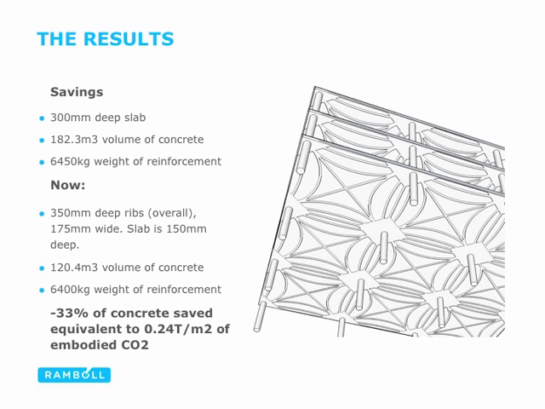The slab is fairly shallow as well, and the volume of concrete is hugely reduced compared to a uniform flat slab — in this case 120 cubic metres of concrete, which is roughly a 33% reduction in concrete. The weight of reinforcement is marginally reduced but pretty much the same. Importantly, 33% of concrete saved is equivalent to just over 0.2 tonnes per metre squared of embodied CO2, which is a very positive result.